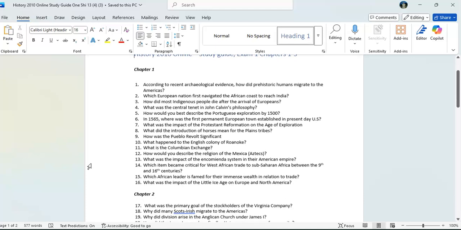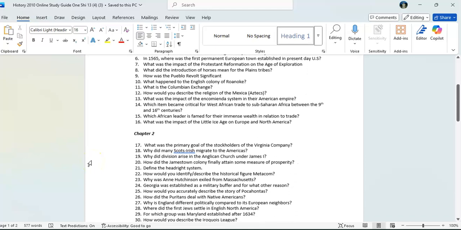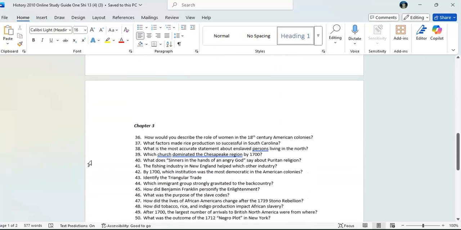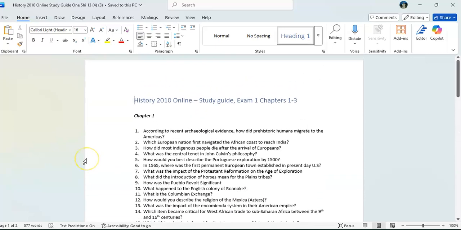Week 1, you've got to read chapter 1. Week 2, you've got to read chapter 2 and 3. At the end of that week, you've got an exam. So it's a little more fast-paced than a 16-week class, but it's very manageable. The textbook is not horribly boring. It's a pretty good presentation, and just keep your reading paced so that you're not doing 3 chapters at the end of the week right before the exam.